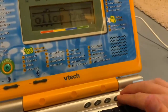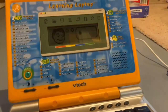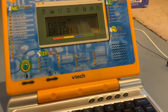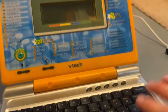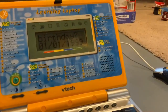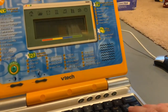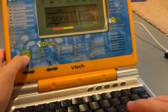And then the last thing that I want to show you is how you can personalize this thing, before this video gets too long. So what is your name? You can type in your name. You can do your phone number. And your birthday. But don't worry, Vtech won't share this with anyone. And if you're not done, you can press no.